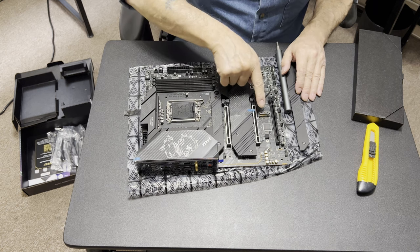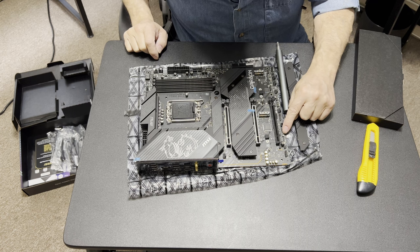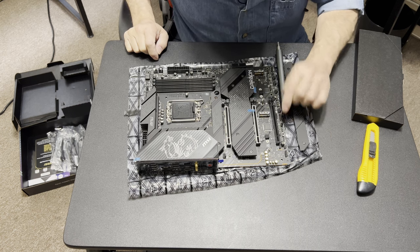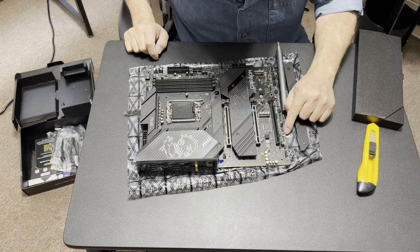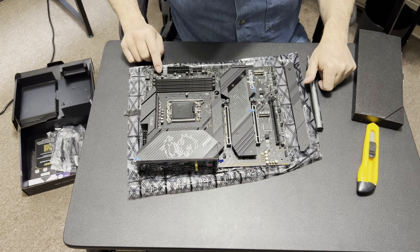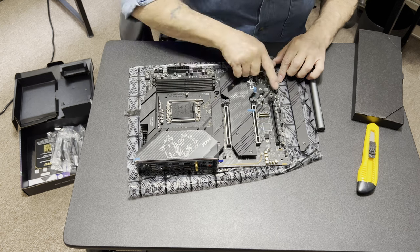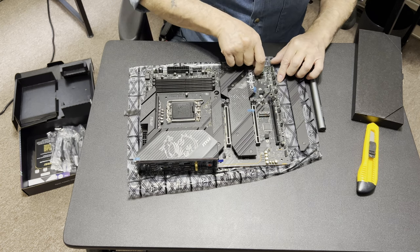Wow, that is very different — very nice, big selling point. Over here there is a switch — I don't have my glasses on, but it looks like an LED switch. It may be to turn off all the LEDs on the board, or it might be a BIOS switch. I'm surprised there aren't power buttons on here to start it — nope, not this time.